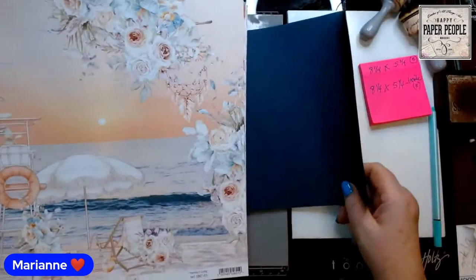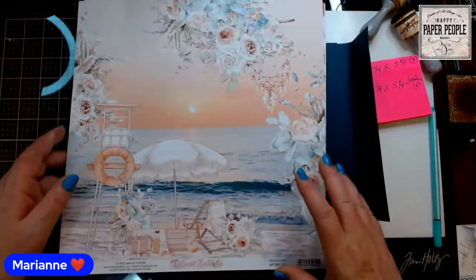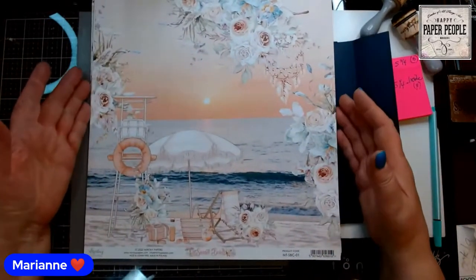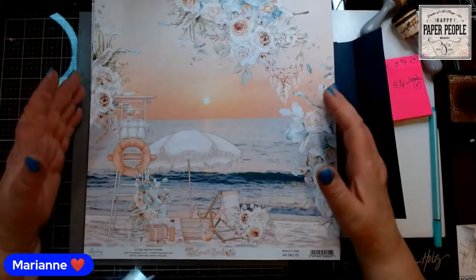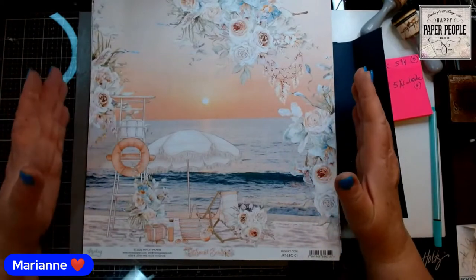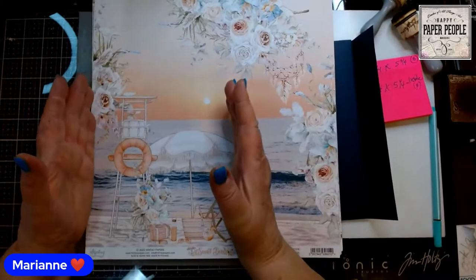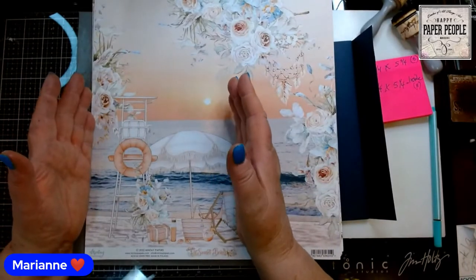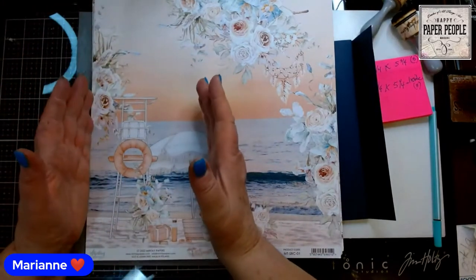Okay, so my cover, I know it needs to be 8 1/4 by 5 3/4. So I'm going to look through these, and this is 12 by 12. So I know I'm going to be cutting it down to 8 1/4 by 5 3/4. So when you look at the piece of paper, don't look at it as a whole. Look at it in sections. I only need 8 1/4 tall. I only need 5 3/4 wide.